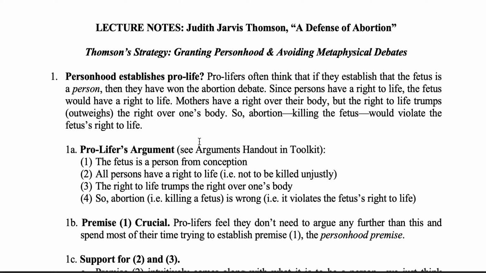So generally, she wants to argue for the minimal claim that sometimes it's morally permissible to perform an abortion, to have an abortion. And then she wants to say a little bit more than that about different kinds of cases in which it might be permissible, in response to worries with her initial argument that the extreme view, that abortions are never permissible, is false. Then there are some responses she'll come up against, and she'll keep going and try to get more and more cases where it's permissible to have an abortion.